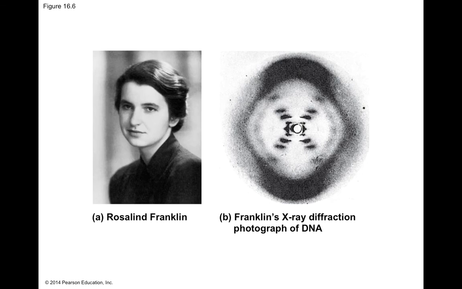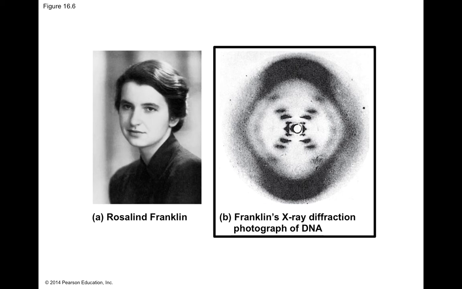Now that it was widely accepted that DNA is the genetic material, the next step was to figure out the structure of DNA. Rosalind Franklin was a chemist who was an expert in X-ray crystallography, a technique used to visualize molecular structure. She and her assistant, Maurice Wilkins, were the first to photograph DNA. This is a famous picture called Photo 51.